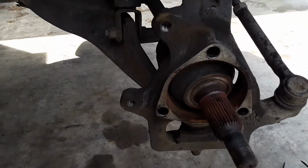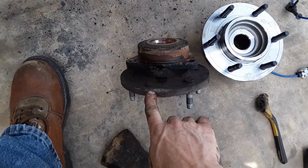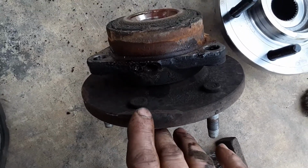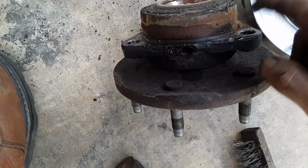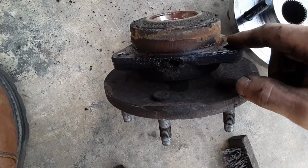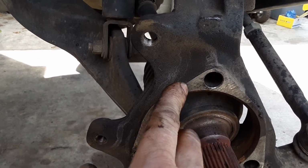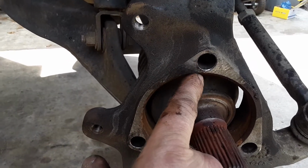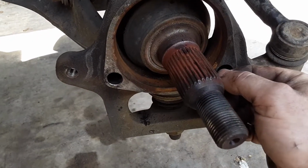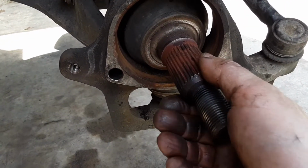So take the big hammer and really whack on the bearing unit, the bearing assembly, like right here, like you see on this one. As you can see, this one's been hammered on right there. You just want to get some space between this face right here and the spindle right here. And then you can put a pry bar in there, or what I've been doing is using a chisel, hammer the chisel down in there, and then do the same thing down here, and just basically work it off and out of this spindle assembly and off this axle.